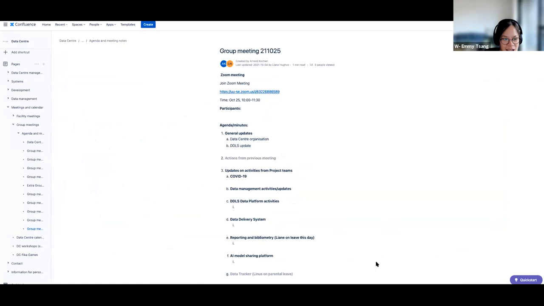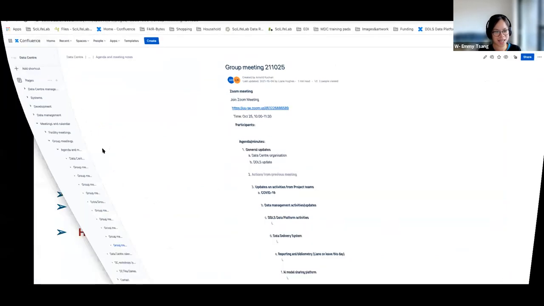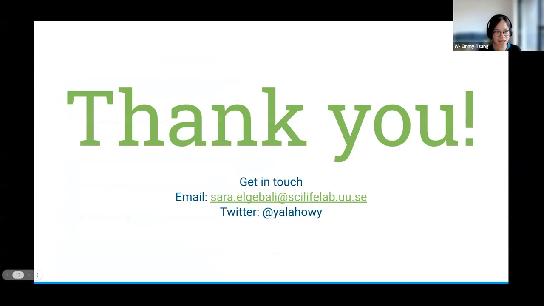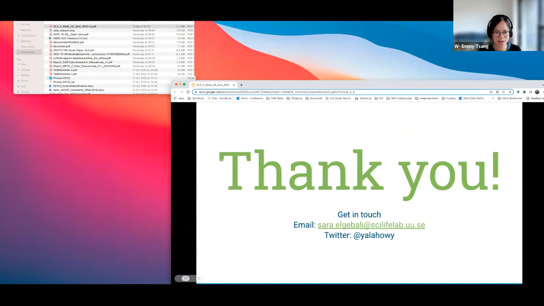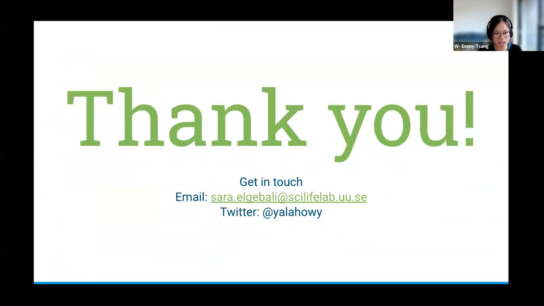So we have a question from the Etherpad. What to do if the data set is very large and it takes a lot of hard disk space to store, or a long time to download? And then there's another problem where the repositories only take data that is associated with the publication. So both things, Sara, if you could help us out a little bit and give us some advice.